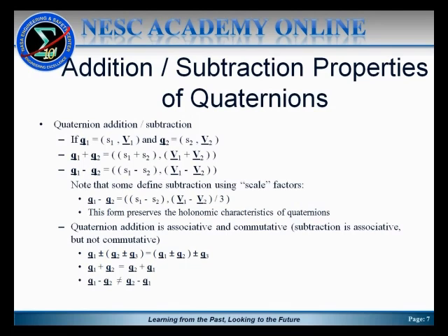Quaternion addition is associative and commutative, whereas subtraction is associative but not commutative, as we all know. It's just like subtracting and adding vectors or scalar components. It's associative in that if you add or subtract 3 quaternions, you can add the first one to the sum or difference of the second 2, or you can sum and difference the second 2 and add them to the third. And it makes no difference in the answers. And if it's just 2, you can say Q1 plus Q2 is Q2 plus Q1, but as you might imagine from your experience with scalars, Q1 minus Q2 is not the same as Q2 minus Q1.